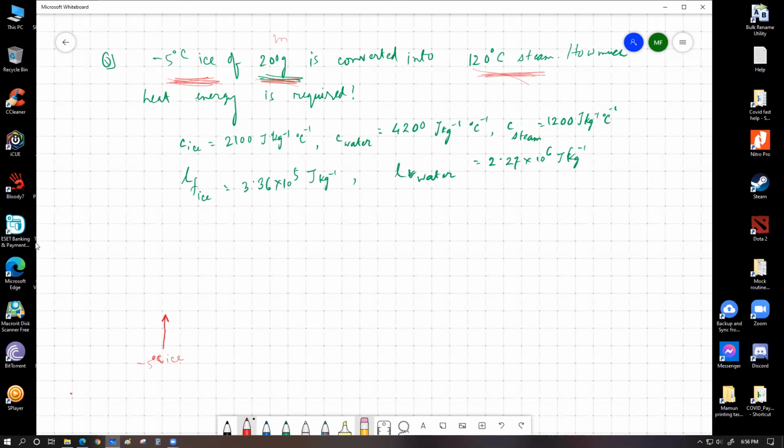So I'm showing the rise by a vertical arrow. So this will reach up to 0 degrees Celsius. Once it reaches 0 degrees Celsius, it's going to start to melt. And in that melting process, it will not change temperature. So I'm going to show that process by a horizontal line, because in this process, the temperature will remain 0 degrees Celsius. So I'm going to write over here 0 degrees Celsius ice. And then as the conversion happens, this is where the conversion happens, and then this is going to be 0 degrees Celsius water, right?